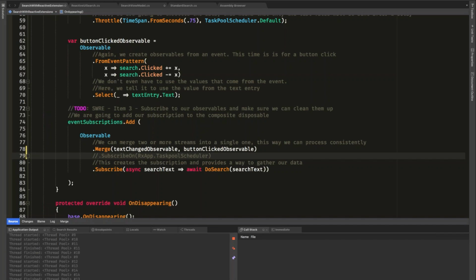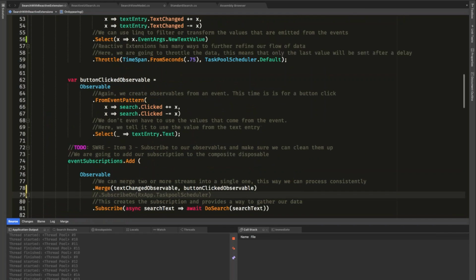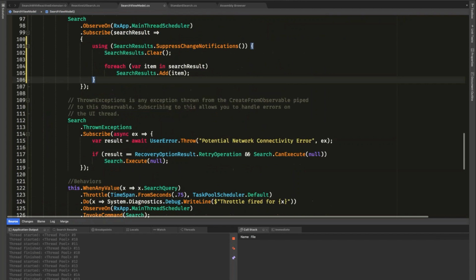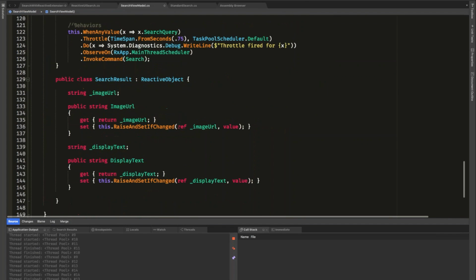Sure. So when we set up our subscriptions, there's actually two pieces to it. If we go back to our view model specifically, we looked at when we receive our data in, right?